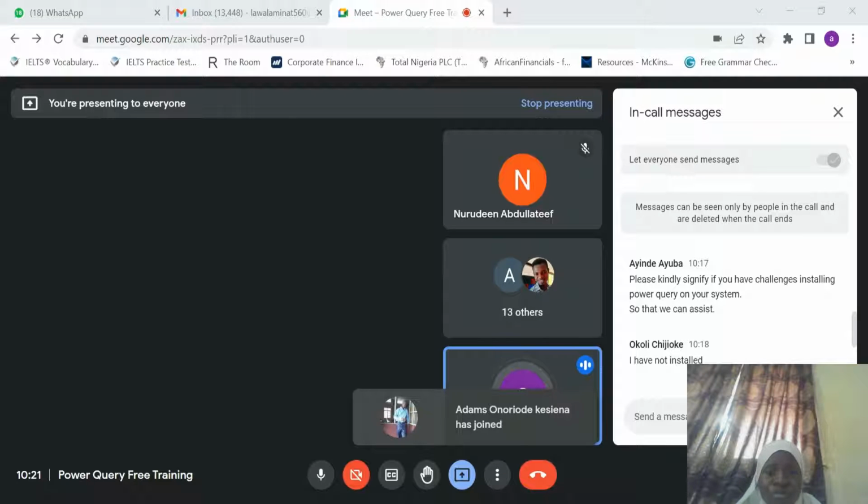You get? So when we understand how to transform it, we can transform it into this short table here. It is Power Query that will make it easier for you to transform it in this particular way.